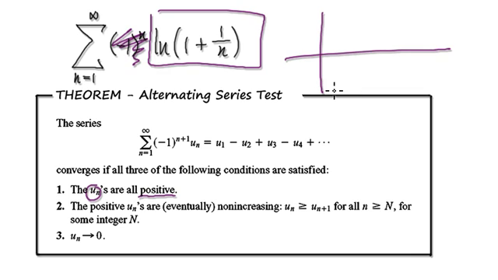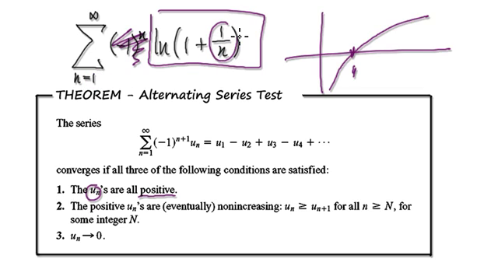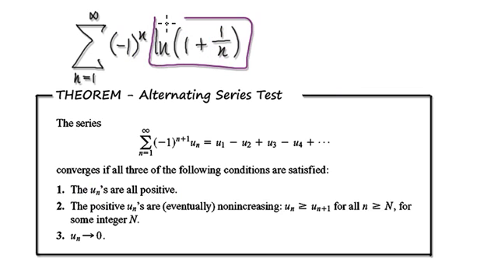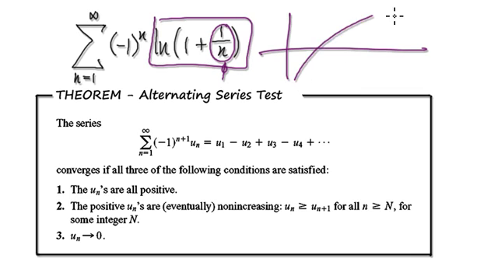So if you look at the natural log graph, it looks like this — this being one. So when you start out at n equals one, you put this into here, so this will be one plus one, meaning you start out with natural log of two. Then as n increases, you can see this is getting smaller and smaller, so you are actually approaching one. One way of looking at this is that as n increases, this thing here is just going to get smaller and smaller and smaller.